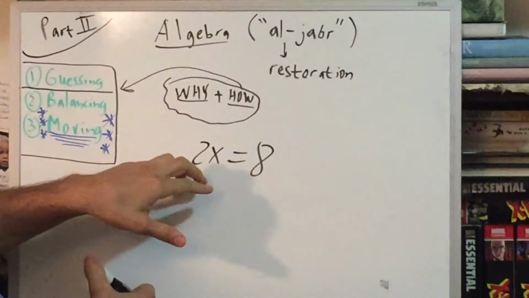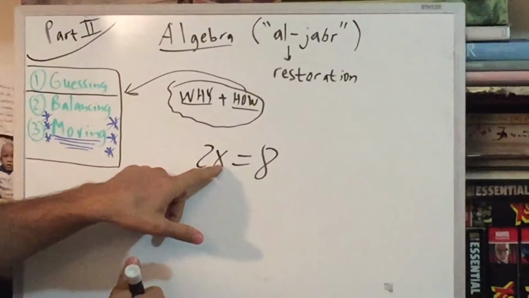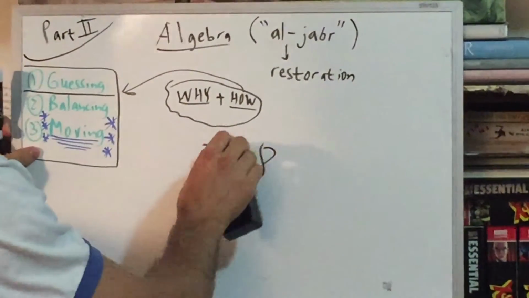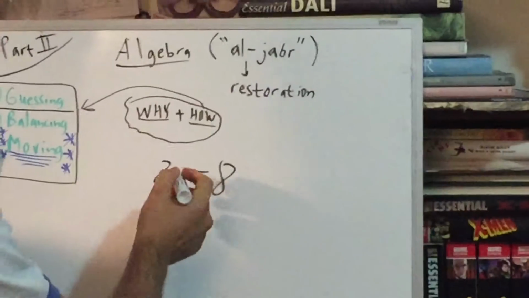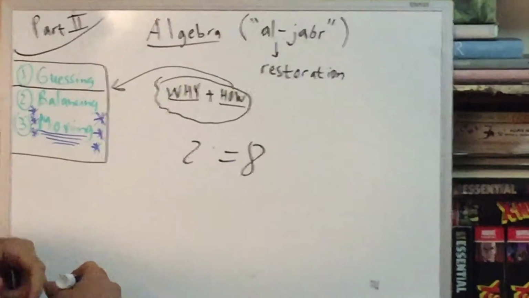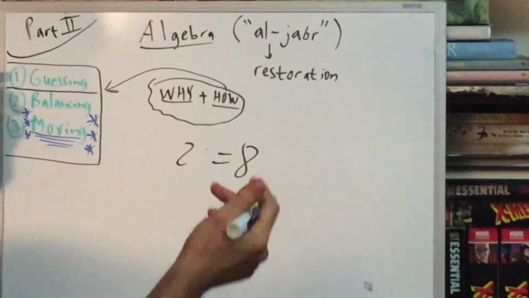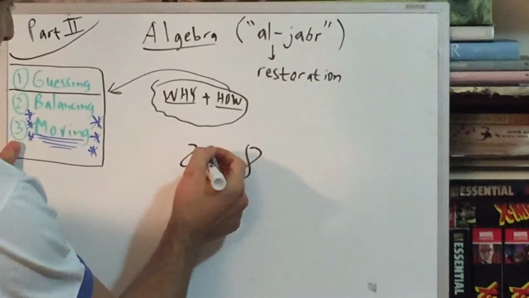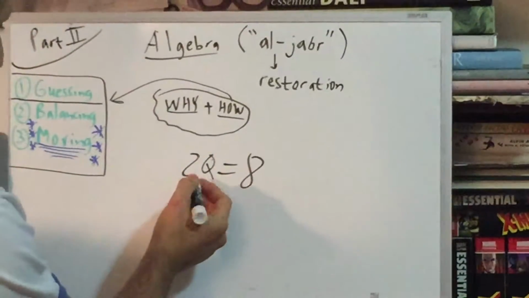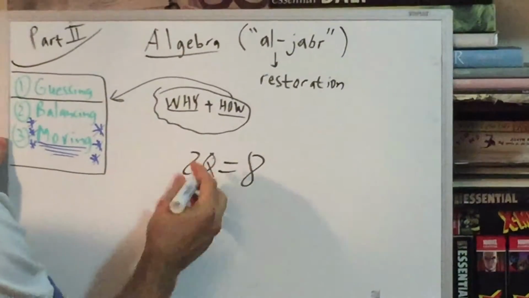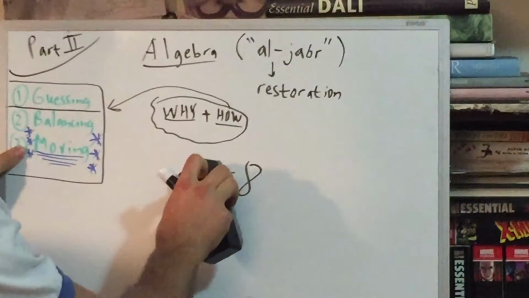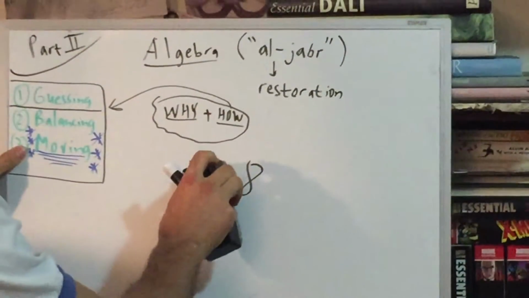All right, so the x here is a mystery value. So this is not a multiplication symbol. We could use a Q, we could use any letter. So in algebra, we'll typically use letters of the alphabet. You can use Greek letters. Anything is fair game, you just don't want to use numbers. Okay, so let's say this is a Q. So when we write it right next to each other, this literally means 2 times Q, but we're going to be doing this so much that we oftentimes just drop the multiplication and write it right next to each other.